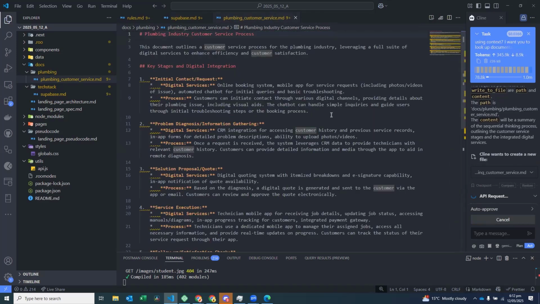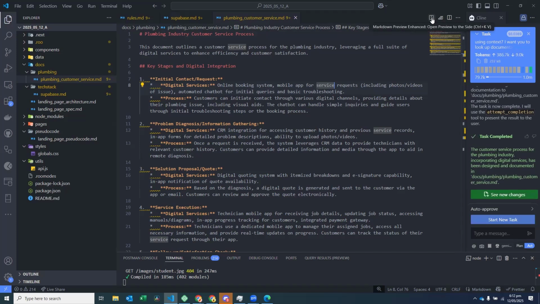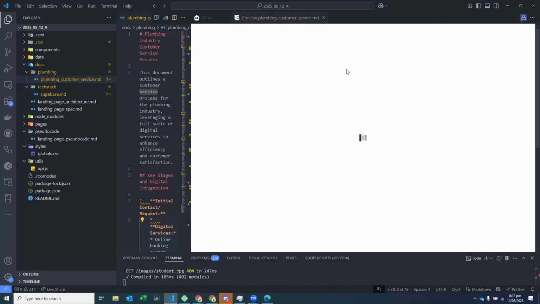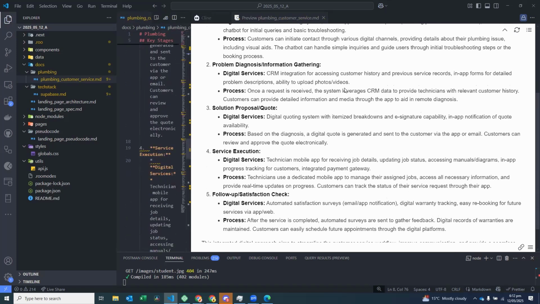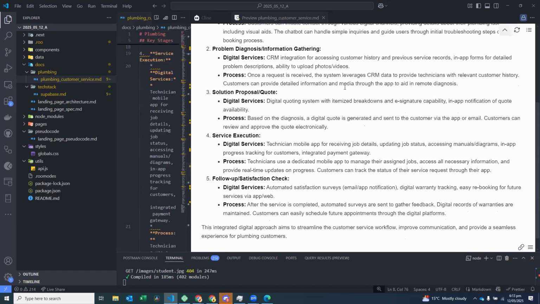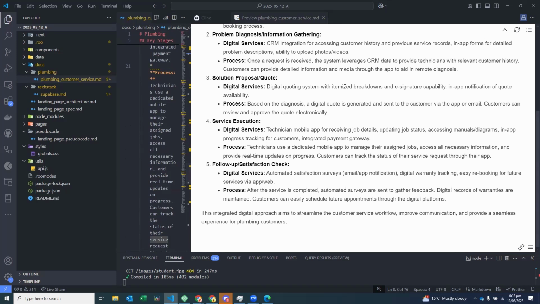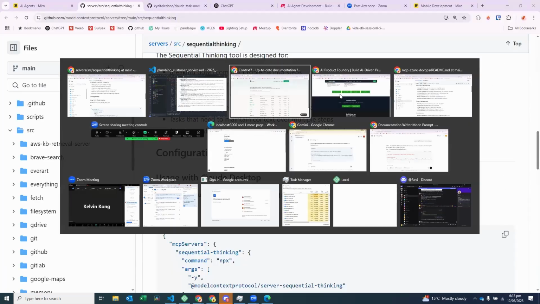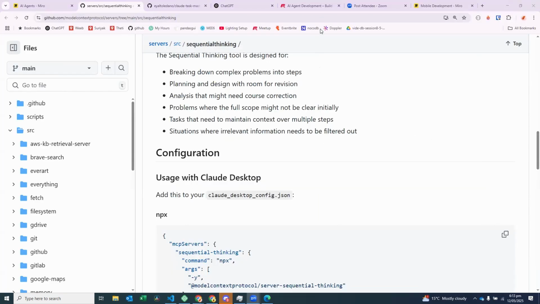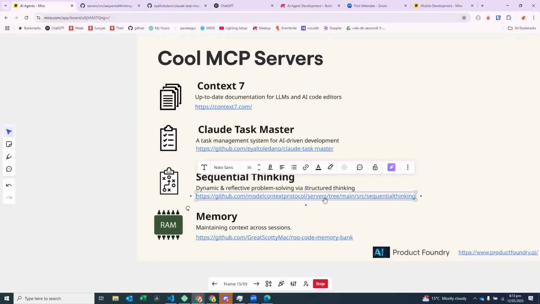And we've got a kind of generic-y process that we've just designed using this, which is pretty good. And we would go back and do that. So this is useful for a whole bunch of reasons, but sequential thinking, super cool.